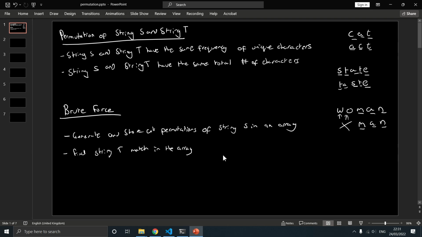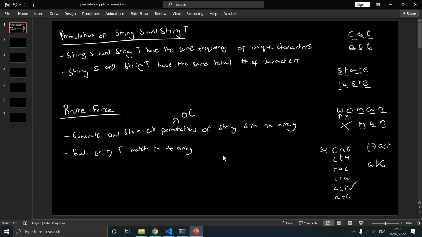What I mean by this is if we had the word cat here, I would store every permutation of cat in the array. So we'd have cat, CTA, tac, TCA, act, and ATC, traffic control, I guess. So we would store all of this in the array. We had string T, which is act. We would search this array for act, find it here, and we know that string T is a permutation of string S. If we had another word like ABC, we would search the array, realize that it's not there and it's not a permutation. The reason I wouldn't do this one is because it's got a very high runtime.